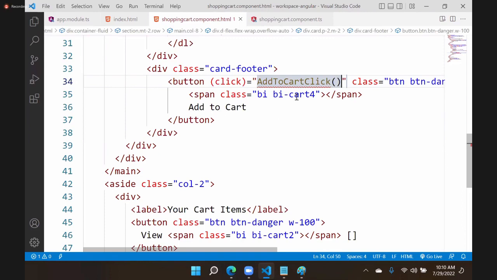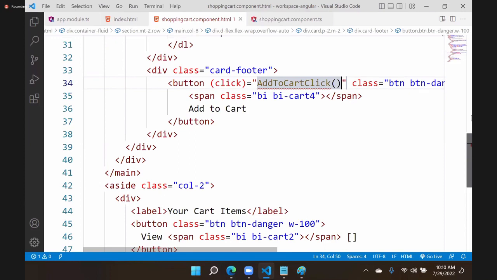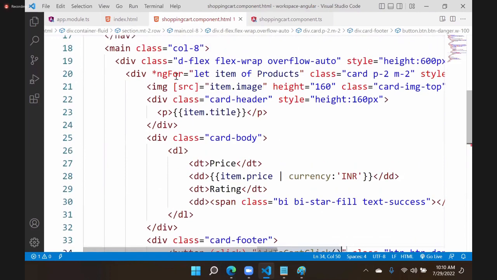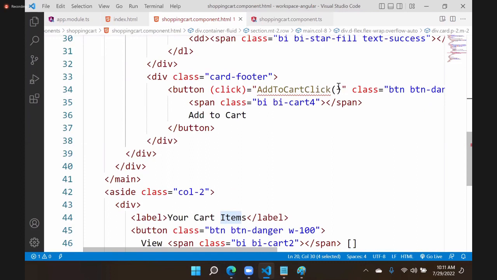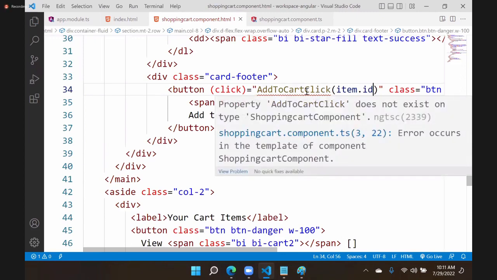What we will do is, all details we don't need, because in order to search for that product, we need its ID. That is enough. I need to send that ID. So you see, currently you are using iteration now. Every item's details you can access through item. So when the user clicks add to cart, here we will send that item's ID. That means we are sending the product ID, which is what type? Number type. We have to collect that ID.